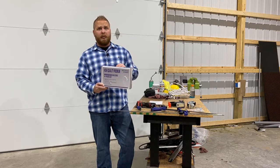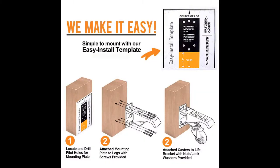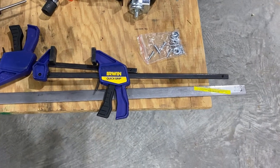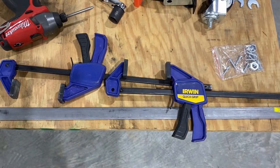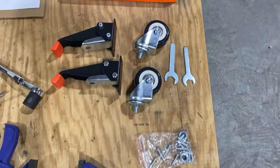They come in a set of four. I'm going to post the instructions on the screen now — there's a single page of instructions. It shows the workbench leg, the diameter and dimensions of the actual pedal bracket assembly and where to locate them. We're going to be using this flat bar piece of steel and two clamps to locate the most vertical position of the casters when we get those installed.